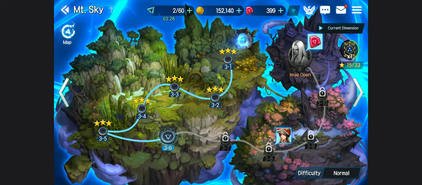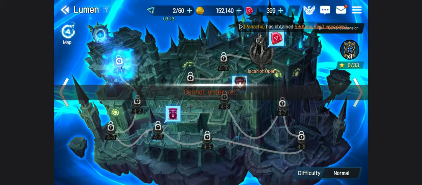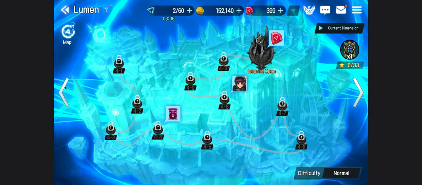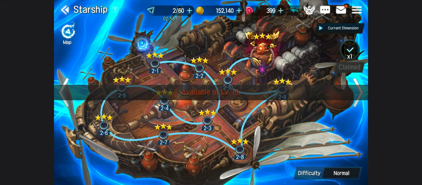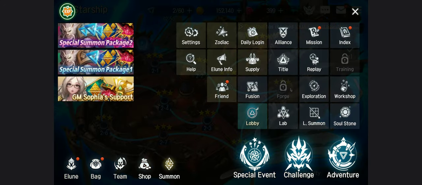And this is as far as I've gotten in Mount Sky. But I wanted to kind of illustrate to you why these paths are important. We'll go to the next area, which is Lumen. I guess they don't show it, but some of these areas will actually unlock various options as well. Like, for example, now your training is available at level 15. This is account level. Forge is not yet available, but we've almost unlocked everything.